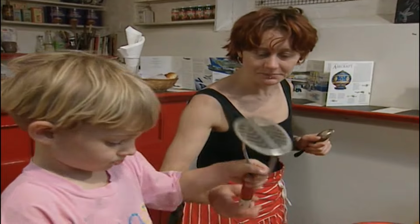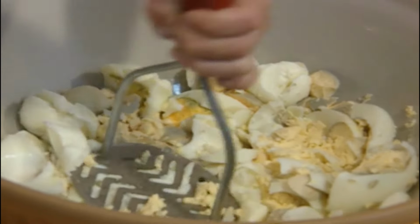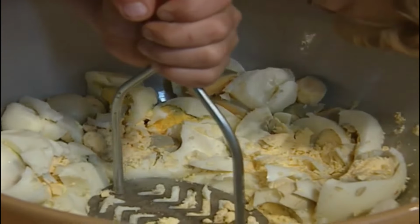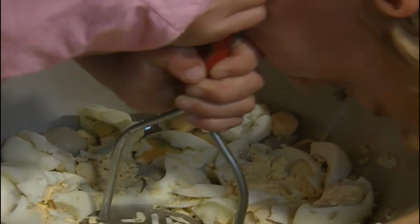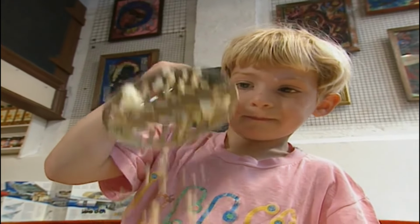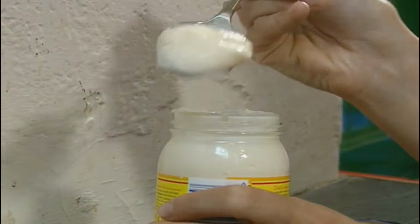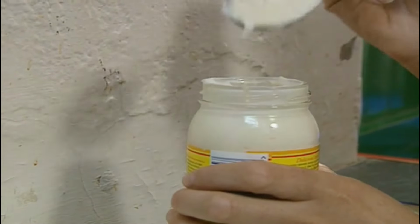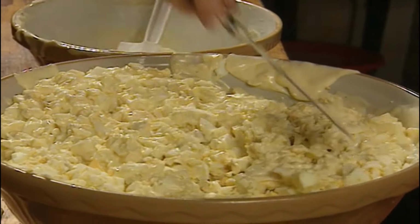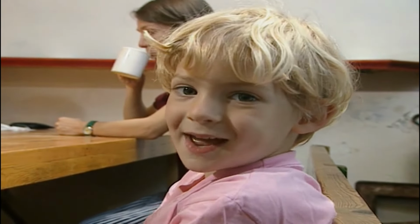Yeah, you can do it with that. Gently, though. Oh, it's a little bit slippery. We've finished them. There's the mayonnaise. Just have to mix the eggs into the mayonnaise. Sandy makes it into egg mayonnaise. Okay, Obie, it's all finished now. I've got it all mixed up.